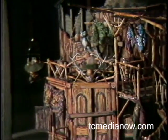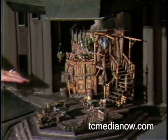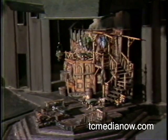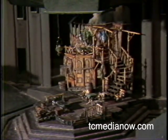Sheila, what is this set for? This is for the Tavern, which is the George M. Cohan show that will be opening on August 21st. And as you can see, it really is built in every possible detail. It isn't indulgence. It's really so that the audience can see the show properly and to make sure that the props work the way we want them to work.